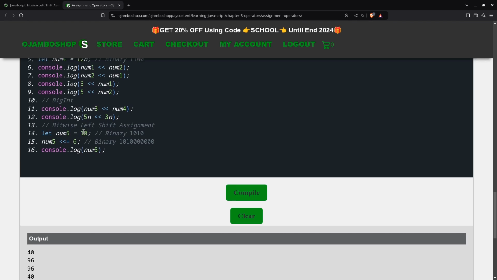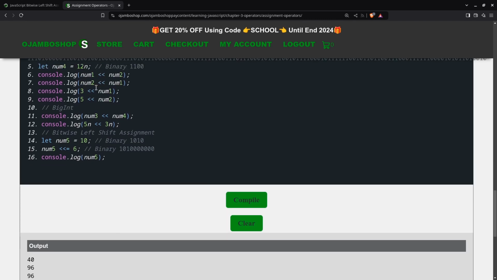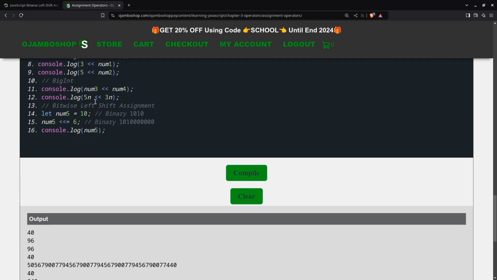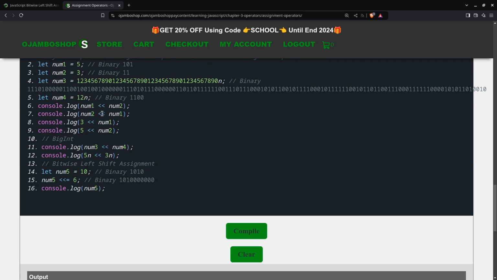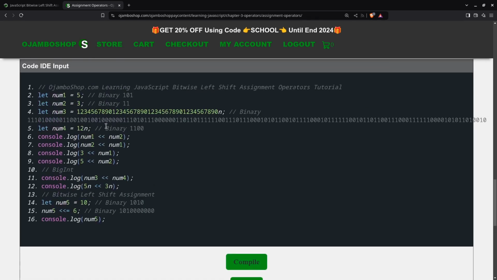This is 40 and 96, 4096 and 40. I've explained that it basically multiplies the number by a power of 2. That's the left shift.